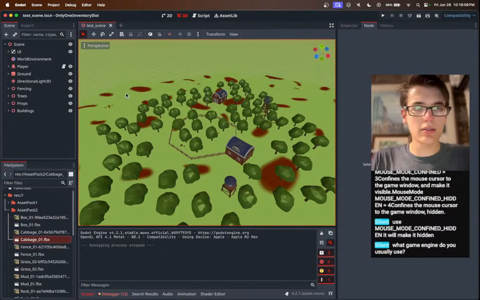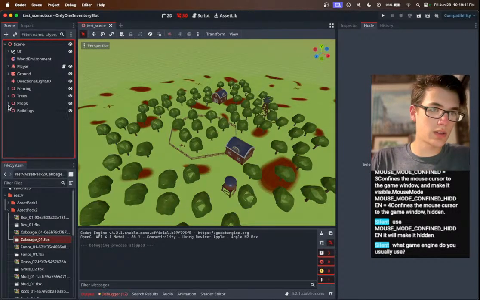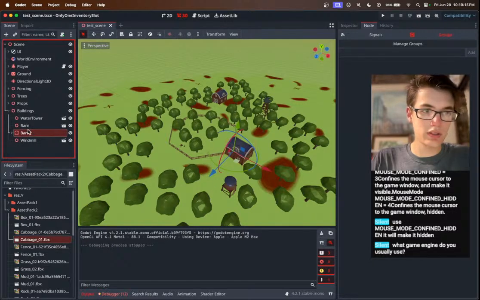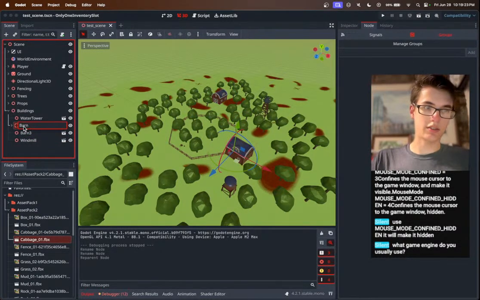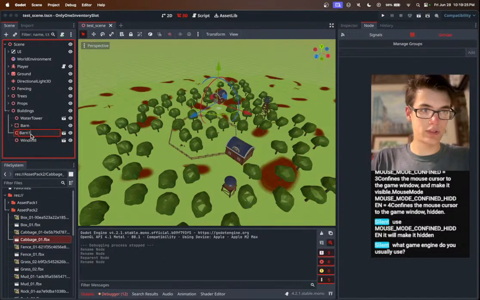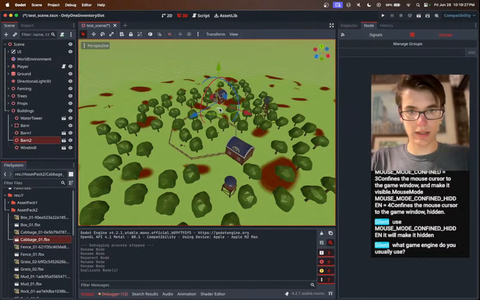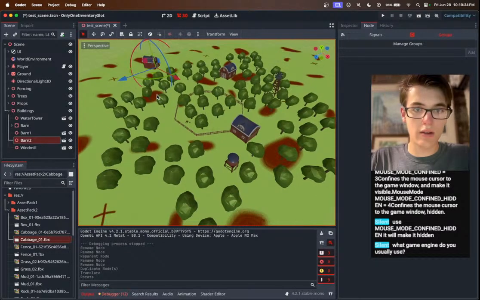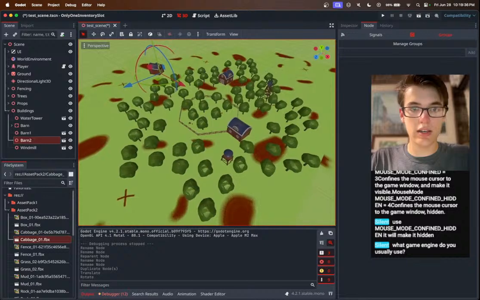Okay, so it's feeling a lot more populated now. I kind of want to duplicate a couple barns here and there just to make it look a little more settled. We'll call our main barn Barn 1, or actually just barn, so that we don't lose track of it. But these other barns, we can just put them here and there, all around, to make it feel a lot more settled.